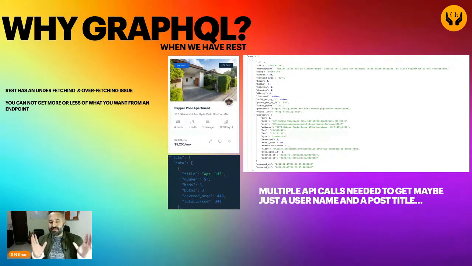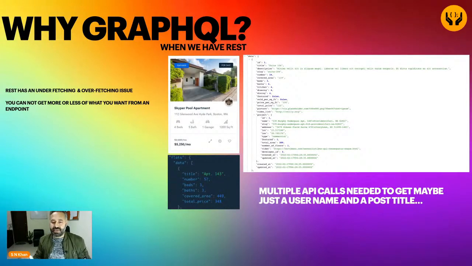For a regular property endpoint, the only other things that we need are the covered area and the total price. But the REST endpoint throws all this stuff at us just because we send a GET call to it, and this is a rigid structure.